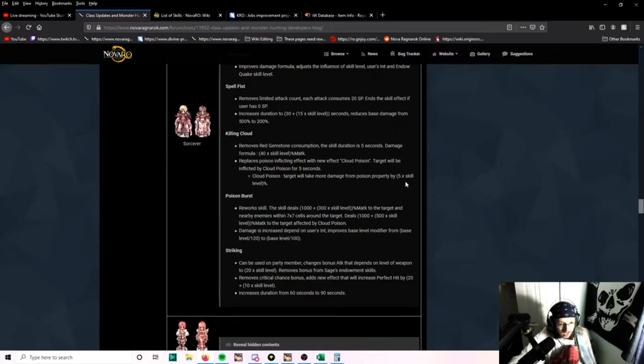So poison property attacks will deal 5 times skill level percent. So 25% at max level. Poison Burst is also reworked.